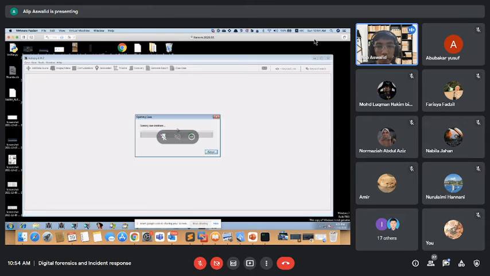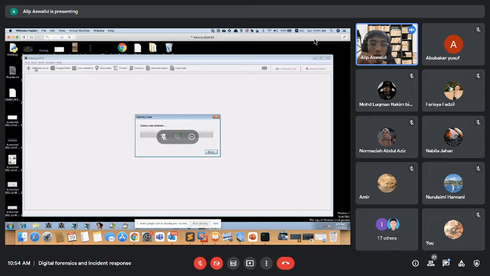This is how Autopsy looks. Once you have created an image that contains an OS on it, like Linux or Windows, you can create a case here, and then you can add your data sources.